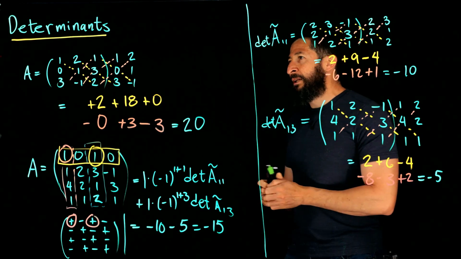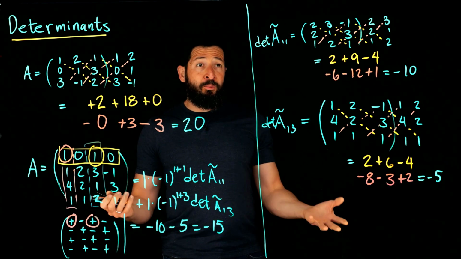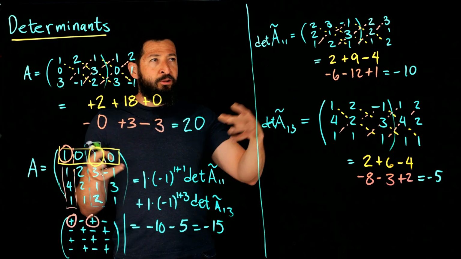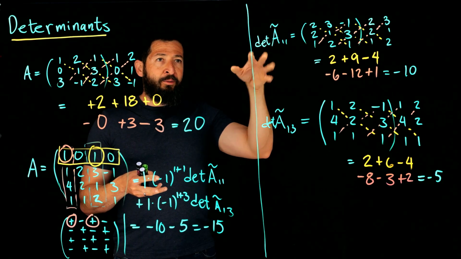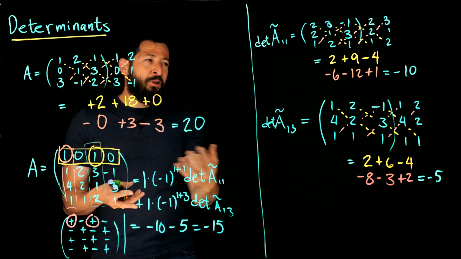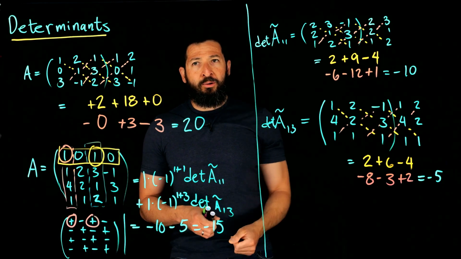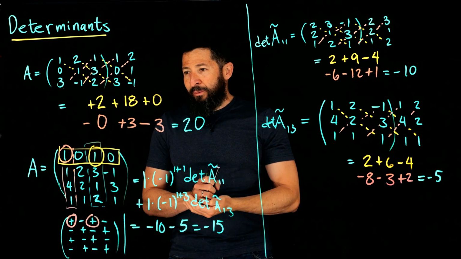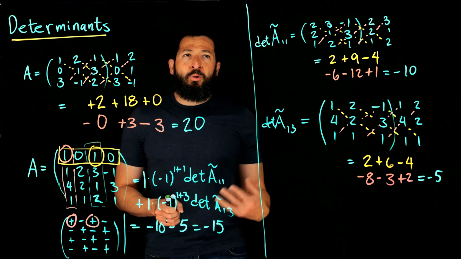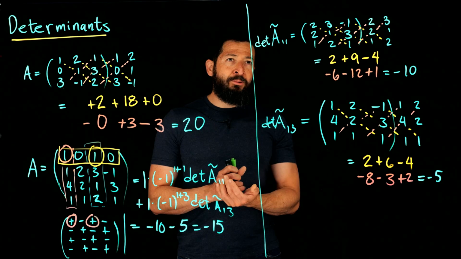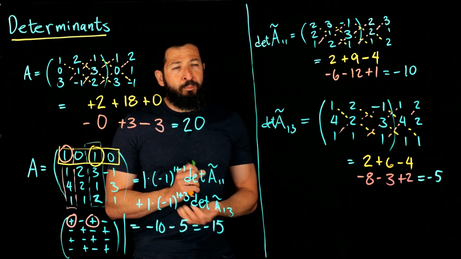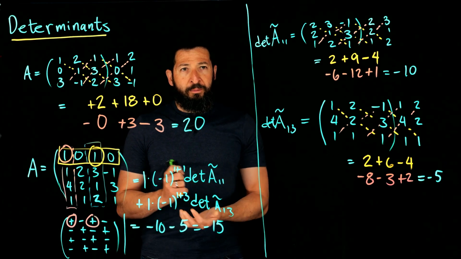So that's how you want to do 4 by 4s. Now guess what? If you want to do 5 by 5s, same expansion, but now your determinants, your a tildes, are going to be 4 by 4. So you have to do another cofactor expansion. When you get to 3 by 3, please do the shortcut method because otherwise it would be way too complicated. But now, if you have a 5 by 5 or a 4 by 4, I do not recommend you do cofactor expansion. At that point, you want to do row operations to compute those determinants.